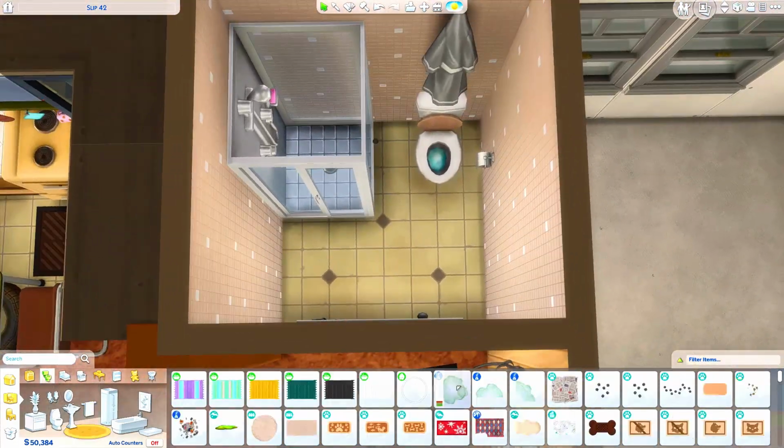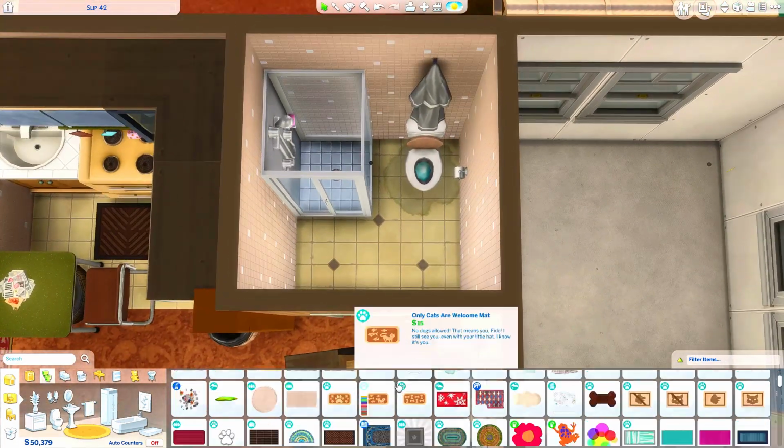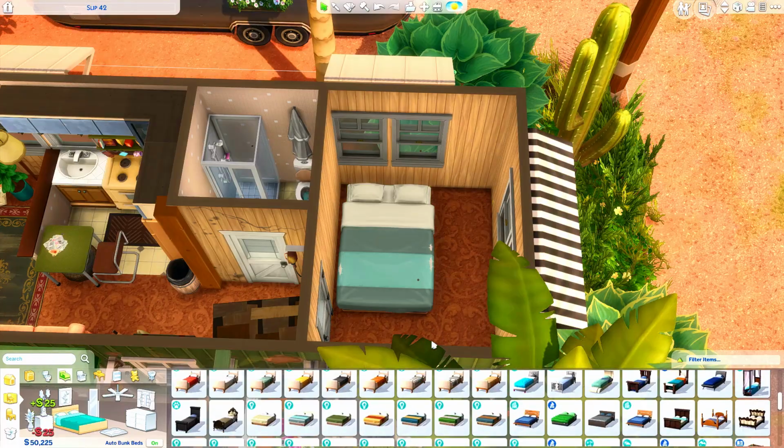The bathroom only has a shower and a toilet in it. There is a sink in the kitchen, so I don't think for the Sim that lives here that's really an issue. I'm going to be completely honest, they're a bit of a slob, so it's not a problem.